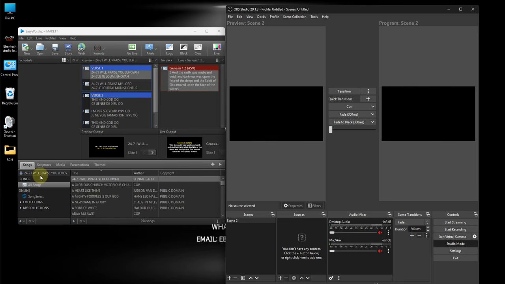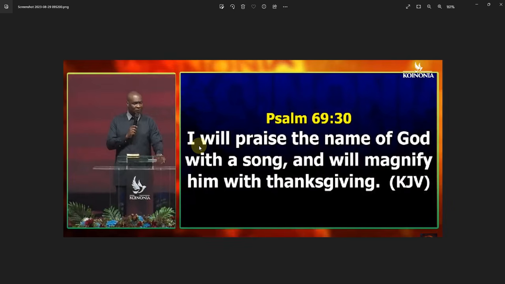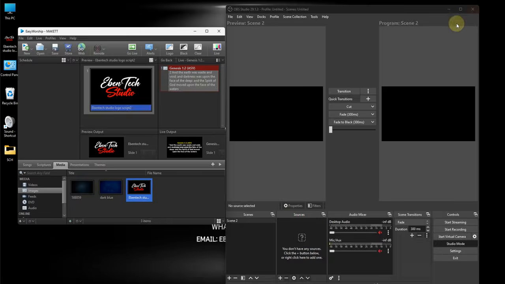your media. If you have imported other medias or images or whatever, you have to bring in images, because what we are going to do, we want to achieve something similar to this one. Okay, we want to achieve something similar to this one. And there are two different ways of achieving that.